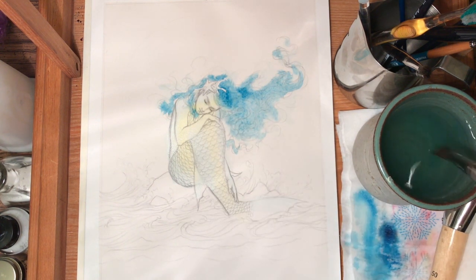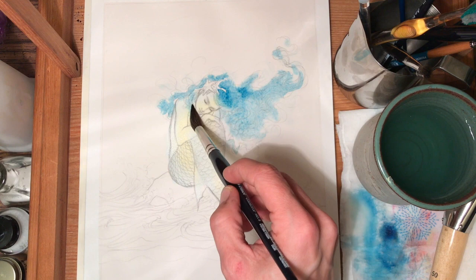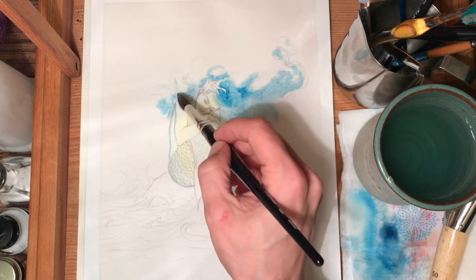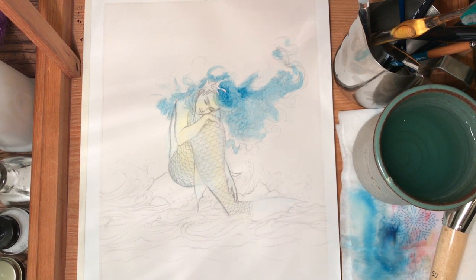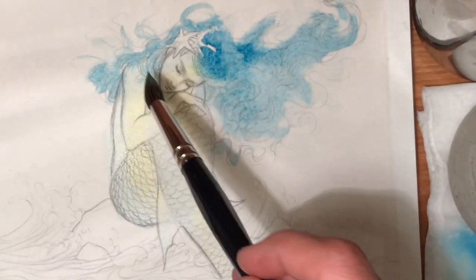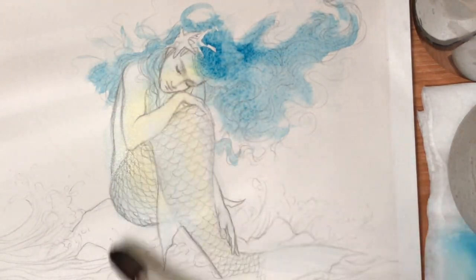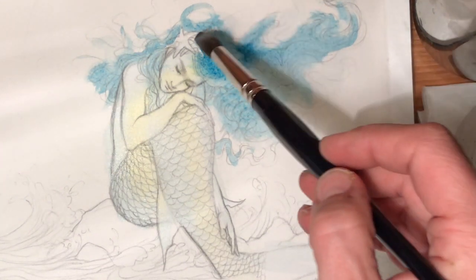It's going to bleed into her chin, so I'm drying off my brush. Your brush is a sponge — it needs to hold water to put down on the paper. If something happens somewhere you don't want it, use it to pick the color back up. See the shoulder here — it's bleeding into the shoulder. I've rinsed out my brush and I'm just going to go in there, soak it up, and pull out the color. I did lose some of my blue, but I'm not concerned — I can always fix that.